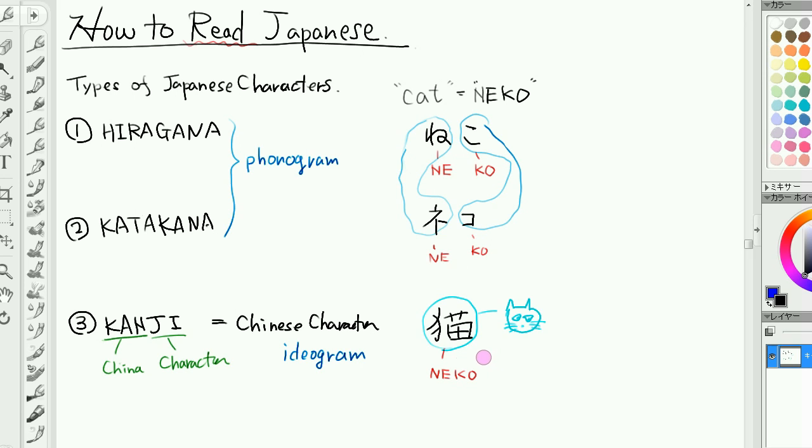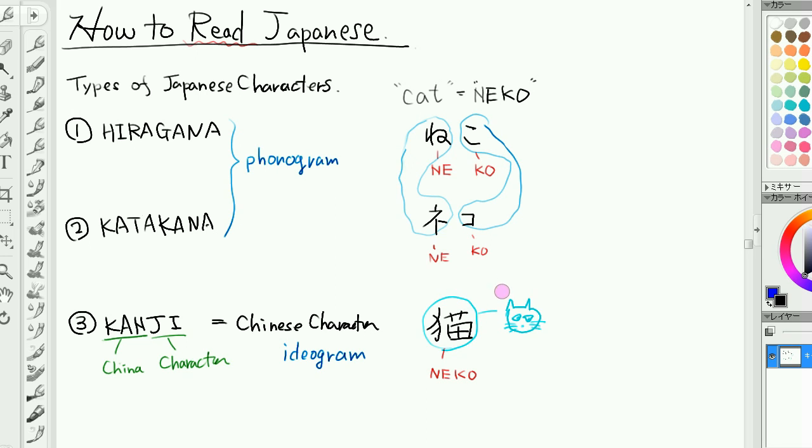And since one character has its own meaning, as you can imagine, there must be thousands of kanjis. So yeah, you think it's very difficult to remember and learn all those kanjis. But don't worry, even Japanese people can't remember all of them. We only know some part of that. We start learning kanji from elementary school, first grade. So Japanese small kids can't even read and write kanji. So you don't have to worry about that.